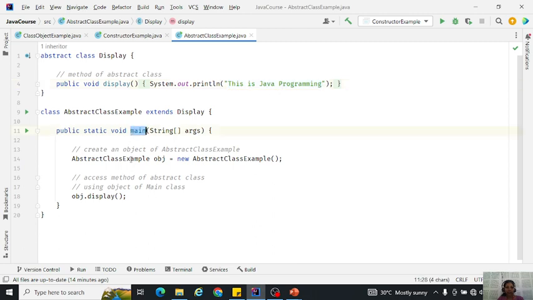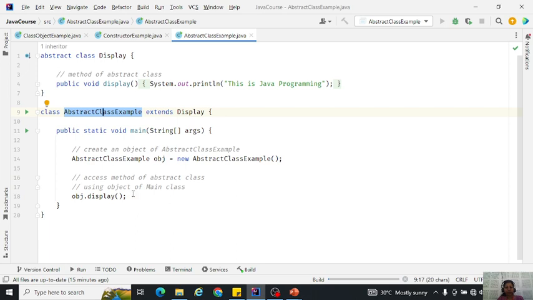So in the main method we are just creating the object. You can observe we are not creating the object of Display, because an abstract class cannot be instantiated. So we are creating the instance of AbstractClassExample, and by using that object we are accessing the display method.